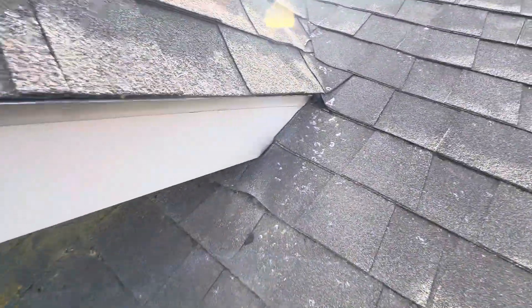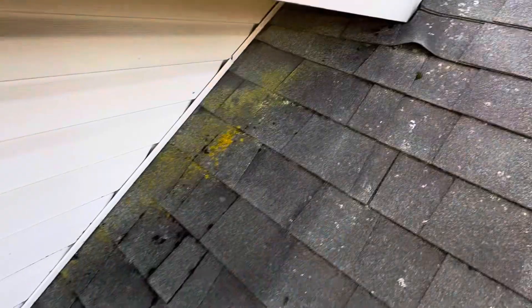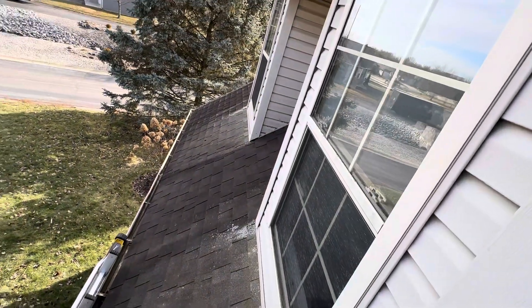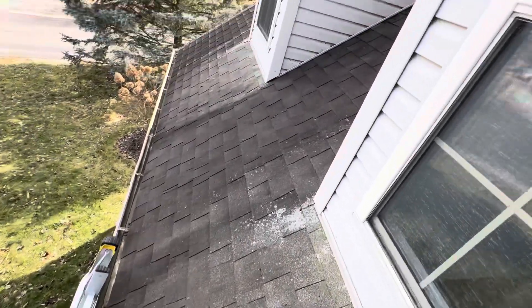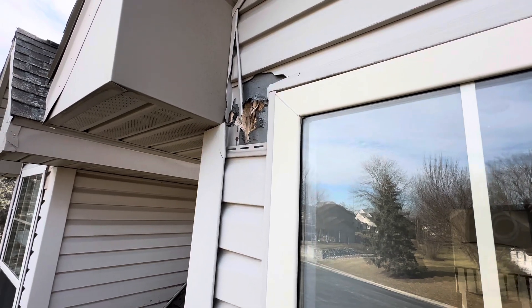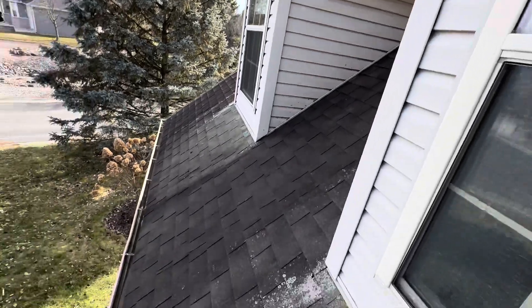Some of the flashing around here I'm not crazy about, but it doesn't matter because when we come through, we pop the siding off and replace all the flashing apron and step flashing — it's just imperative. Coming down here, I can't walk everywhere. There is some house wrap right there, but some kind of rodent or something is trying to tear into that, so we're definitely going to want to address that if you want us to. I can put a number on that as well.